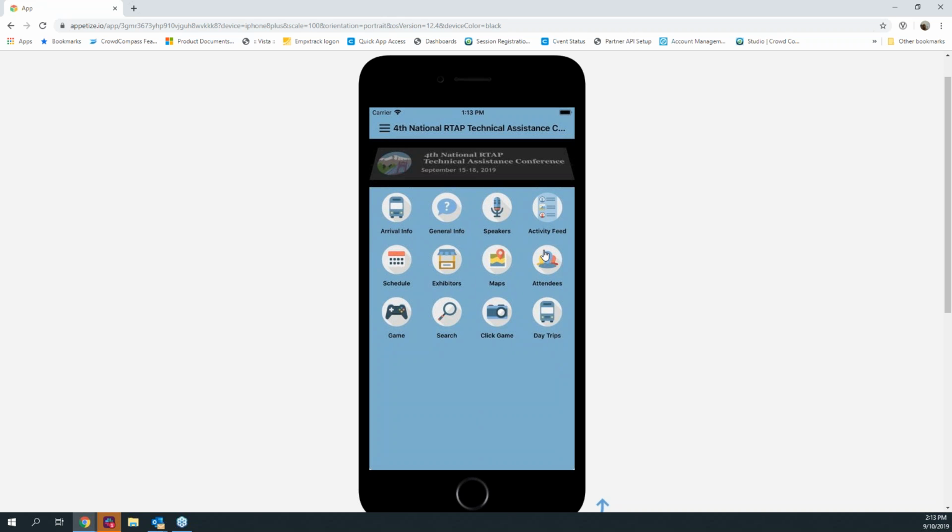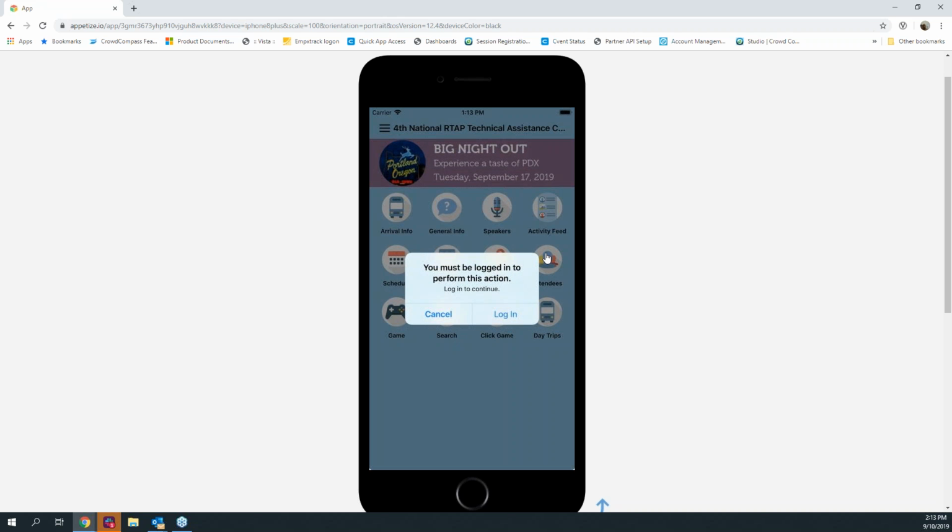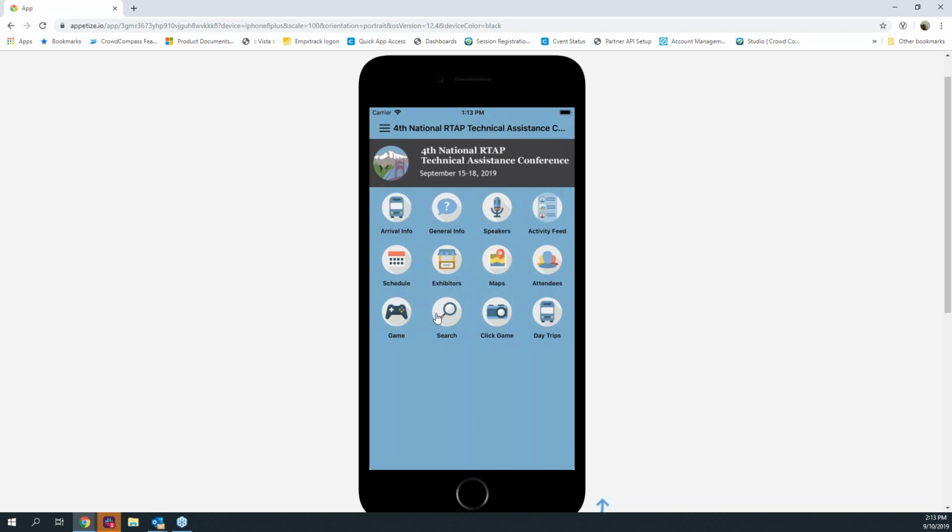And last but not the least, your interaction with your fellow participants, your networking, your engagement with them. The attendees icon provides you access to view the complete attendees of your event. However, you can only view the attendee list once you're logged in. We protect and care about your privacy, and that way only people who are authorized or valid to be a part of this great seminar would actually be able to view your information.